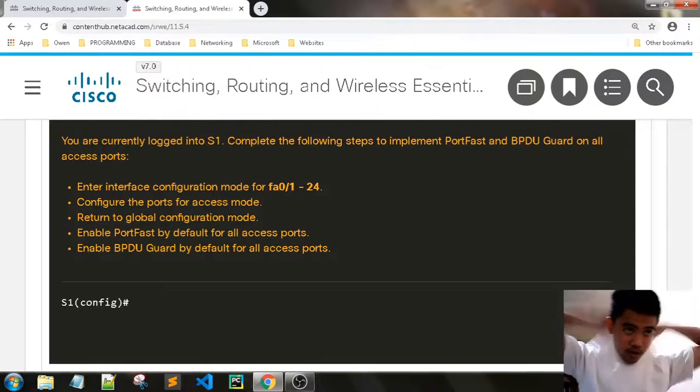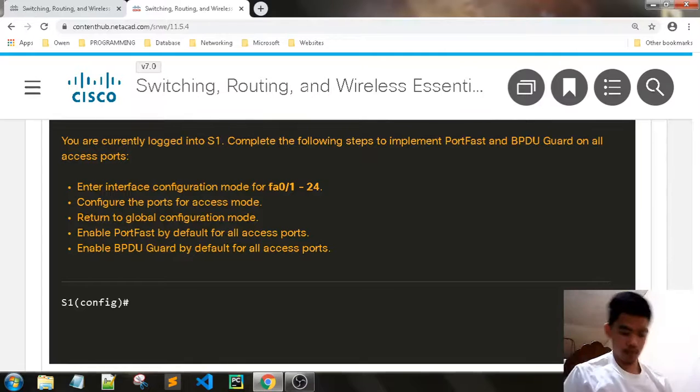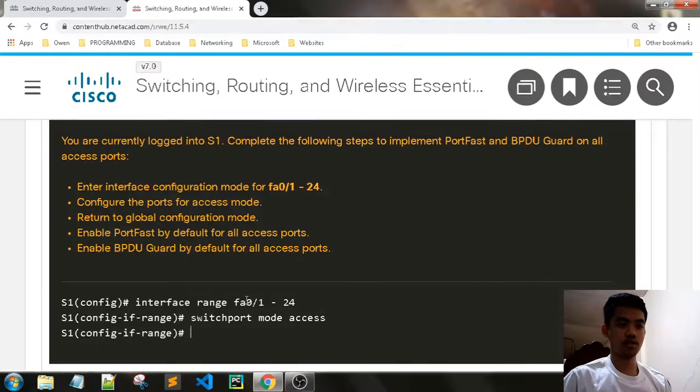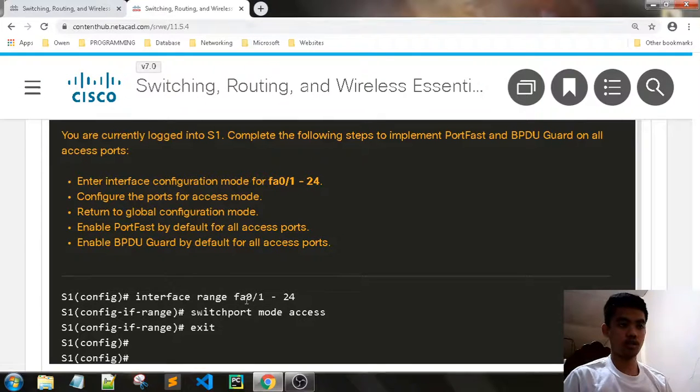Okay, so enter interface mode for interface F0/12, switchport mode access, exit, then switchport default.